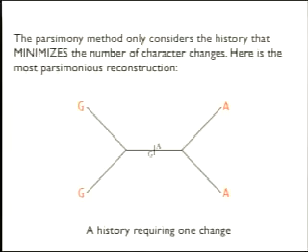Okay? Is that clear? So I'm just trying to give you some idea that we have a number of possible trees, and then for each tree we're going to be assigning a score. The parsimony method would say we're going to choose the tree that minimizes the number of changes required on the tree. And you just have to recognize that the parsimony method is making this decision that the character histories that matter are the ones that require the fewest number of changes. It's ignoring all the different histories that require a larger number of changes.